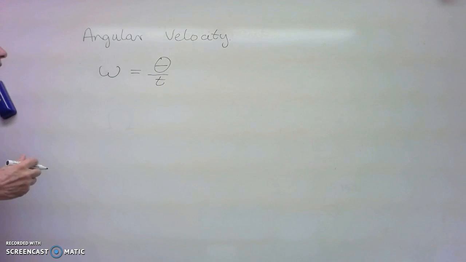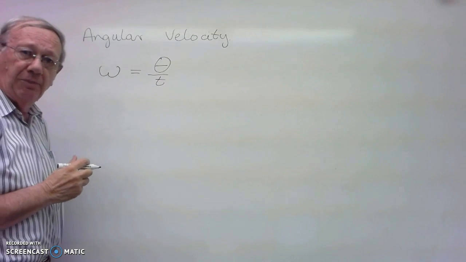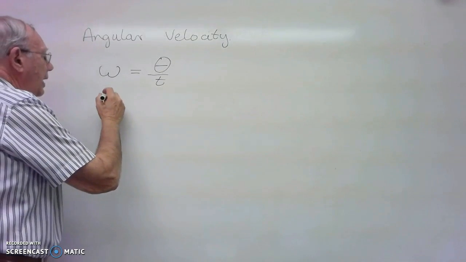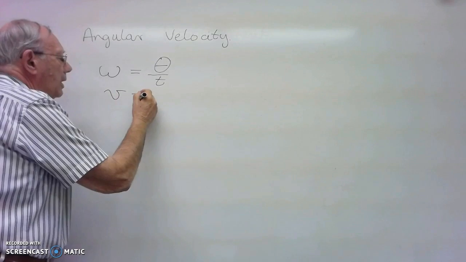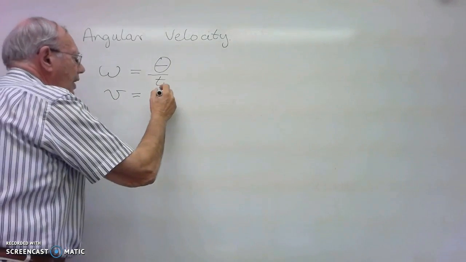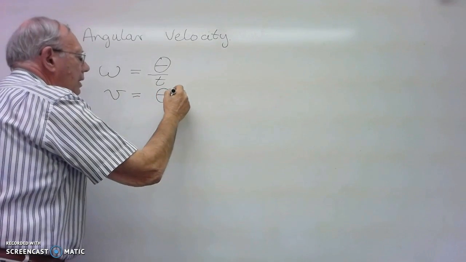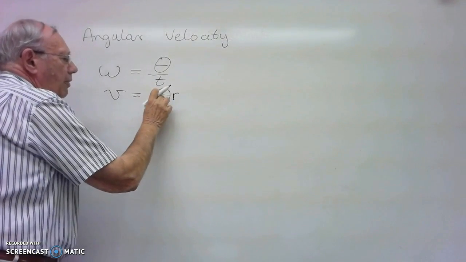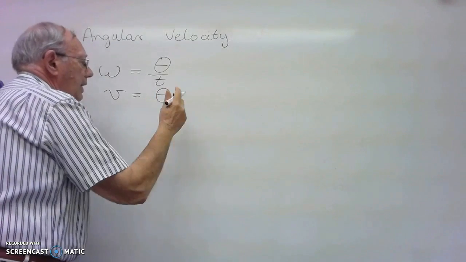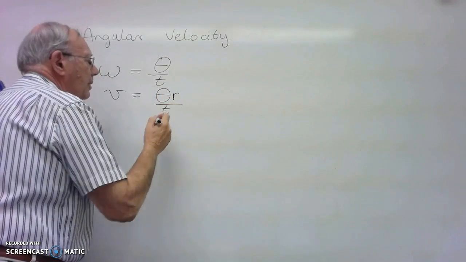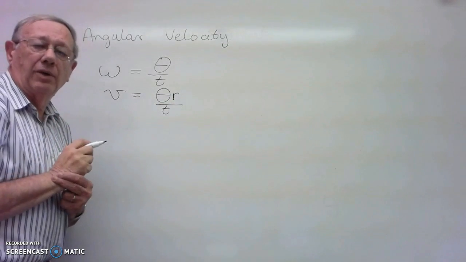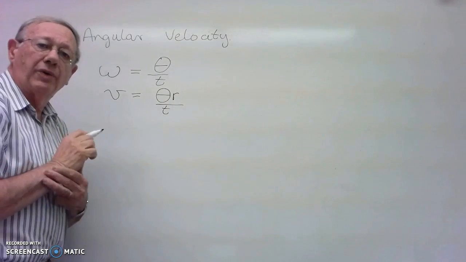Now, if we want to know how fast something is moving, as I mentioned to you before, we can quite easily work out how fast it is moving. I'm going to use the symbol V there for velocity or speed. That's going to be equal to omega times r. So this is the number of radiuses that it's travelling per second. This is the radius, and this is the time. So that will give, as I say, how fast that object on the surface of the wheel, for example, is moving.